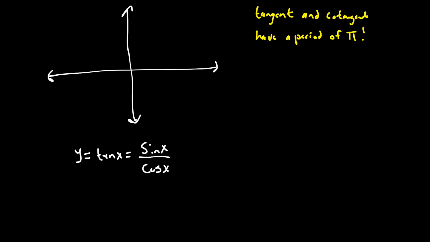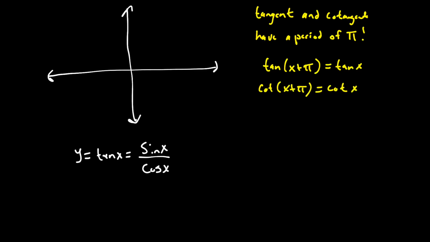Now let's focus on sketching the graph for tan x. And recall again that y is equal to tan x is the same thing as saying that this is equal to sin x divided by cosine x. Unlike sine, cosine, cosecant, and secant, tangent and cotangent have a period of pi. Writing this using symbols, this is the same thing as saying tan evaluated at x plus pi is equal to tan x, and cotan evaluated at pi plus x is equal to cotan x.